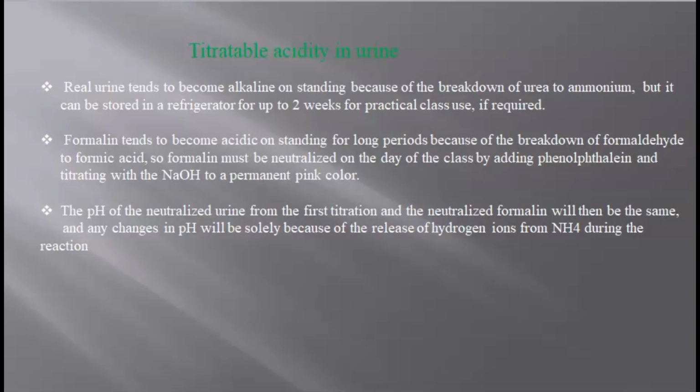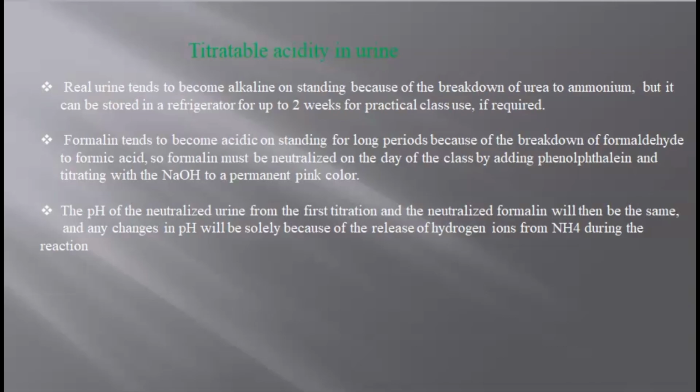Now listen carefully. There are ways that we can use formalin. We said that formalin tends to become acidic on standing for a very long period of time because of the breakdown of formaldehyde to formic acid. That shows that formalin has the capacity on its own to stay for a very long period of time by breaking down from formaldehyde to formic acid. So the formalin may be neutralized on the day of the class by adding phenolphthalein or by titration with sodium hydroxide to a permanent pink color.